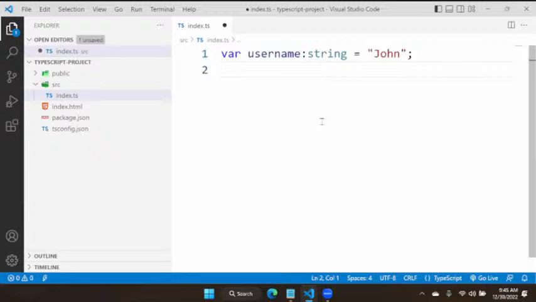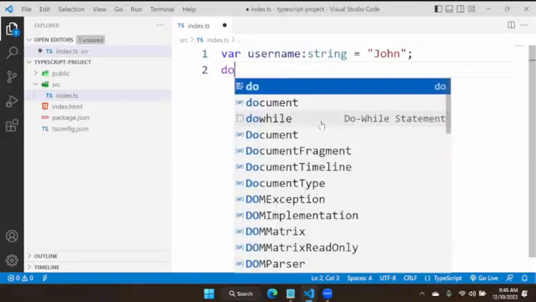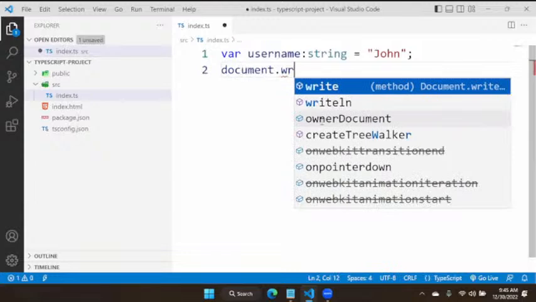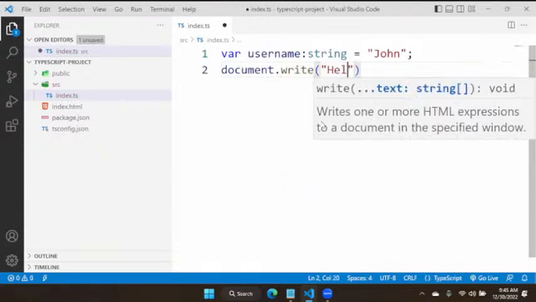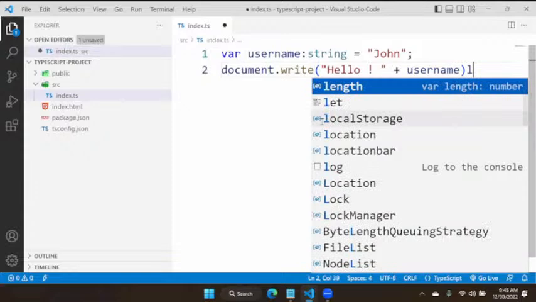Now, I want to print this value. Where do you want to print this value? If you want to print in the browser screen and show, then you have to use the method document.write. Document.write hello, and plus, concatenate with the user name, that is the variable name.